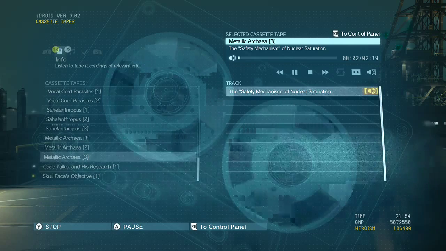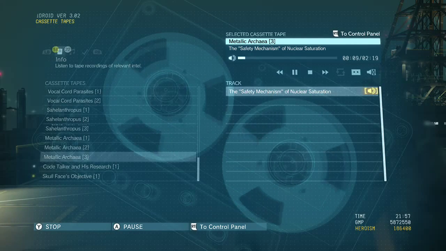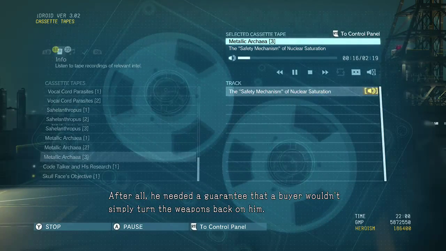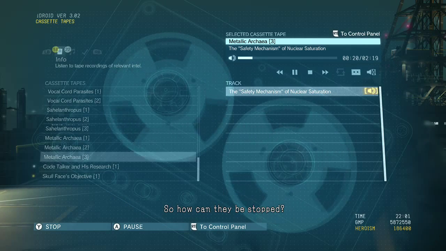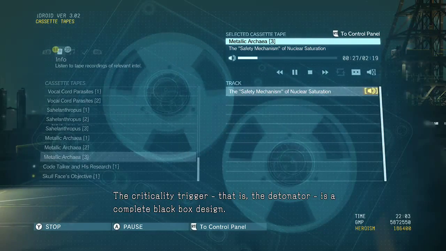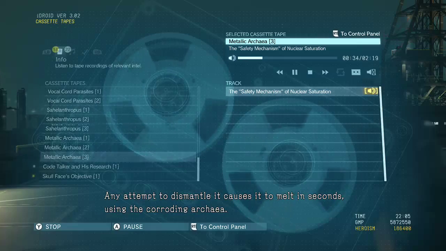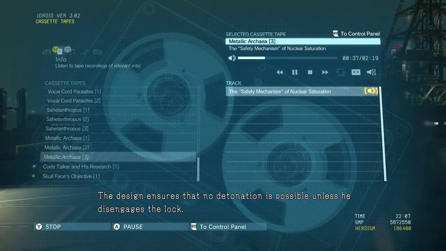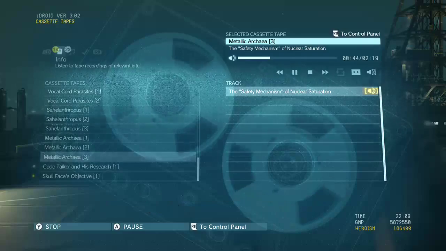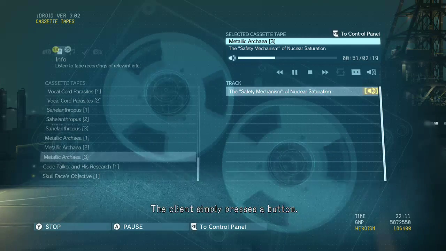You said the nukes Skull Face was trying to spread around the world were equipped with a failsafe. Something that could shut them down at will. His will. Quite so. After all, he needed a guarantee that a buyer wouldn't simply turn the weapons back on him. Can they be stopped? The criticality trigger, that is, the detonator, is a complete black box design. Any attempt to dismantle it causes it to melt inside, using the corroding archaea. The design ensures that no detonation is possible unless he disengages the lock. So he had a way to disengage it remotely? Precisely. The client simply presses a button.